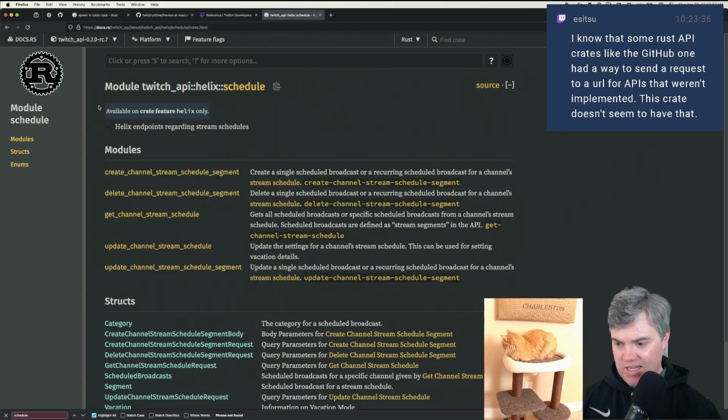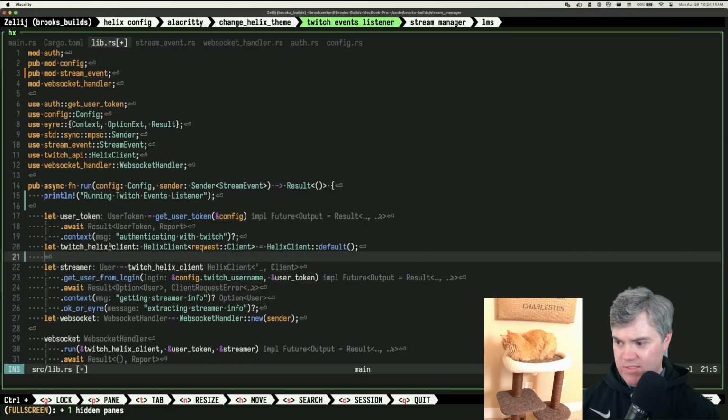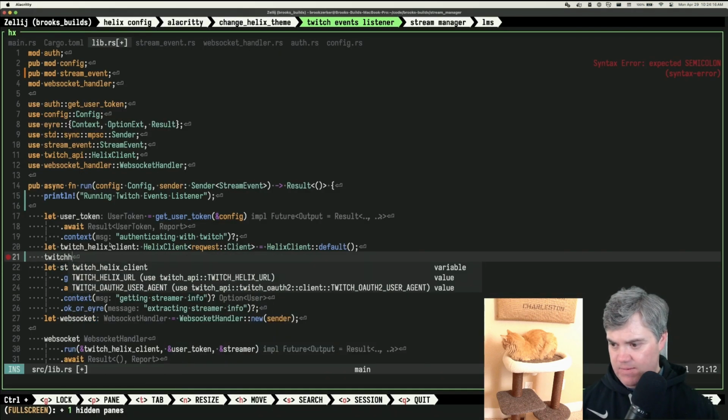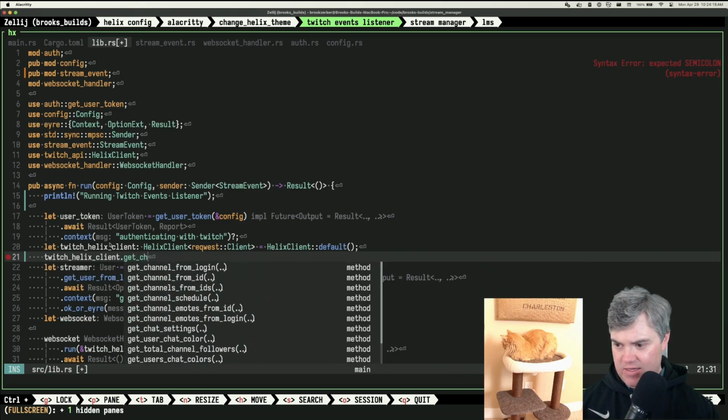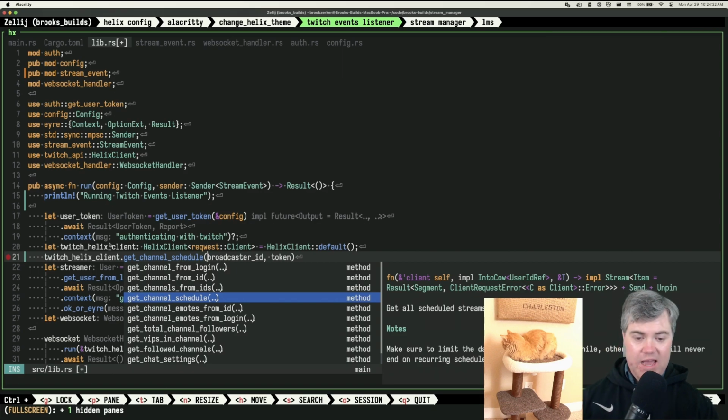Yes, there's that schedule. Okay, so I would imagine that it would be in here. And so, okay, get channel stream schedule. So if I were to try to use this, so Twitch, get channel, yeah. So we have access to the get channel schedule here.